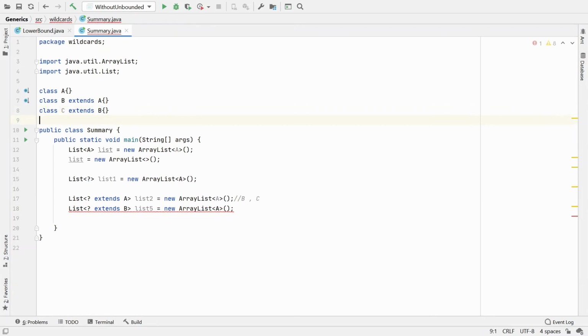Why is the compiler giving an error? The reason is this can hold B and its subtypes, which is B itself and C, and it cannot have A. Okay, that's what's giving an error.